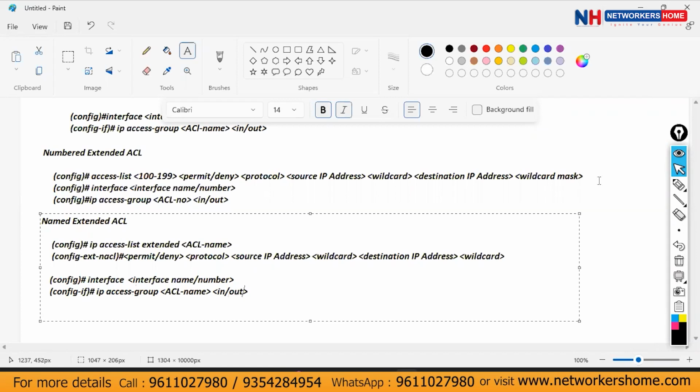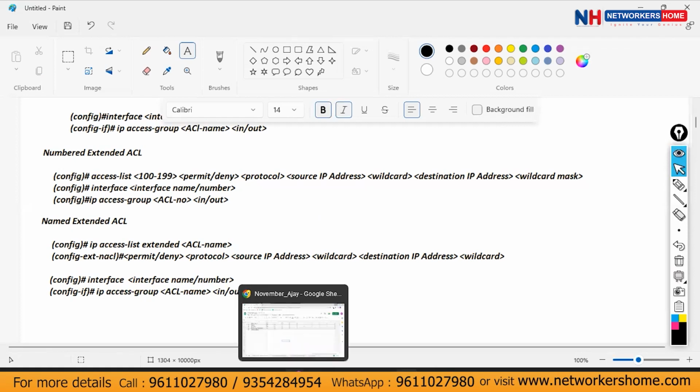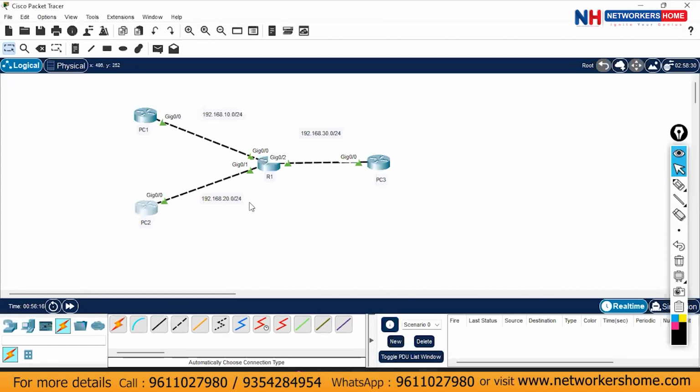So any doubt with the ACL? No doubts. Clear or very clear? Need practice. Need practice. Yes. Okay. Sir, when doing this configuration in the lab? Yes, you can do this configuration in the lab. Same scenario, you see. In your lab, we are having 4 routers and 4 switches, right? They are connected to each other. So you can see right now we are just using 4 routers only. So you can have this configuration. You can do this configuration in the lab with the 4 routers. And you can check, yes.